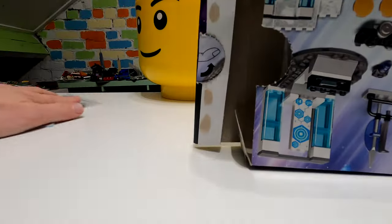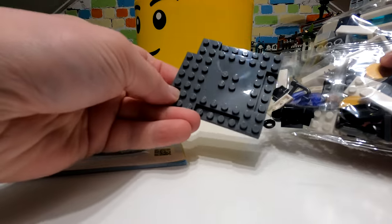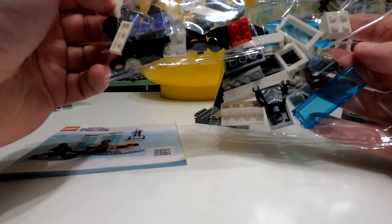No, but I will be able to just rip them open. So get that out of the way and see what this is all about. So there's no sticky sheet. It is just one very, very big chunky base plate. And then you've got two bags as well.